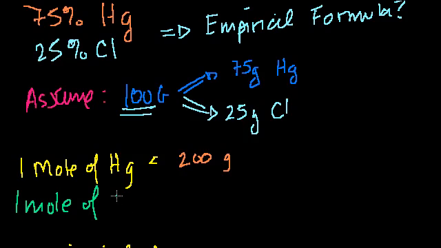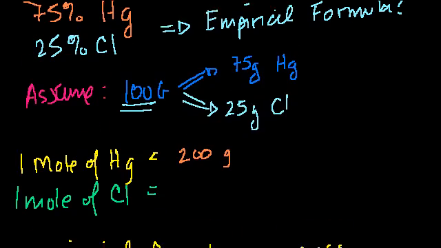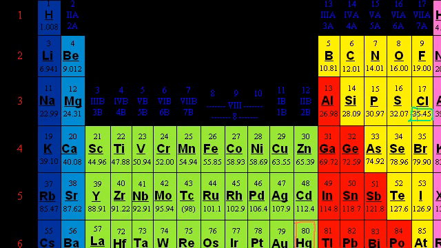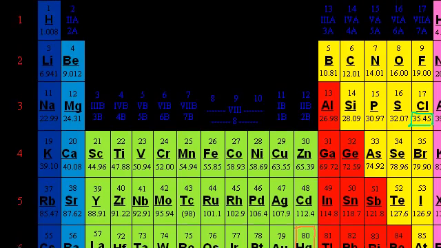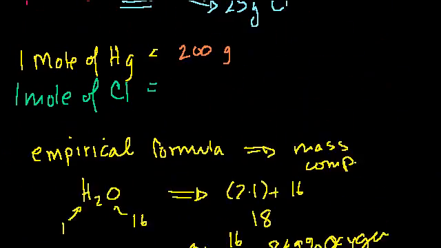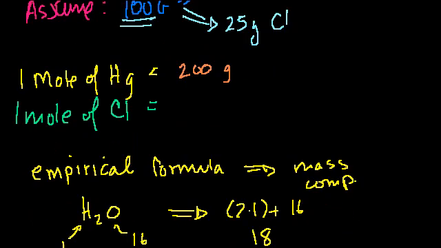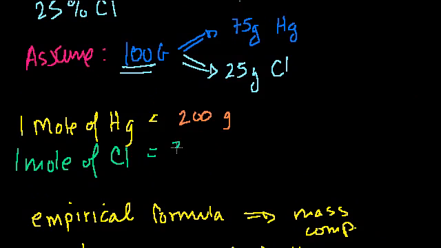Fair enough. And what about 1 mole of chlorine? Well, we do the same exercise. We go down to our periodic table. Chlorine has a mass number of, let's say, 35. It has various isotopes on this planet, but let's say the mass number is 35. One chlorine atom has a mass of 35 atomic mass units. So 6.02 times 10 to the 23 chlorine atoms, or 1 mole of chlorine atoms, will have a mass of 35 grams.